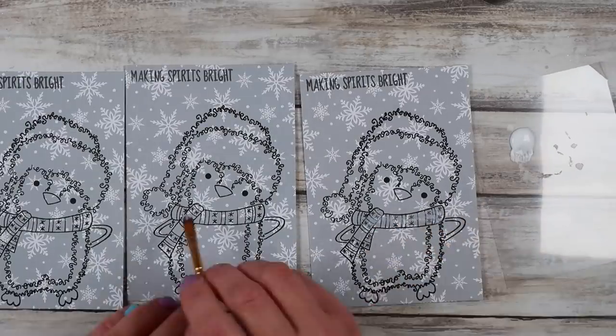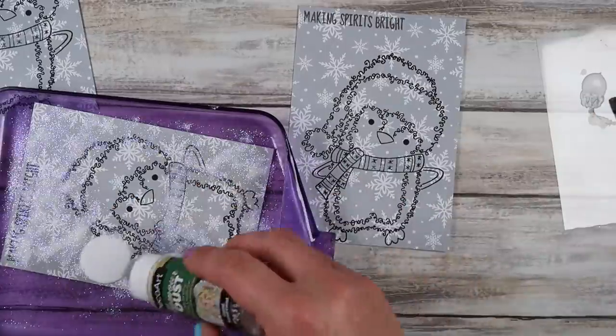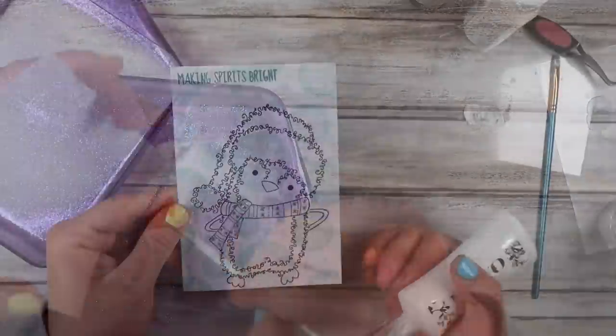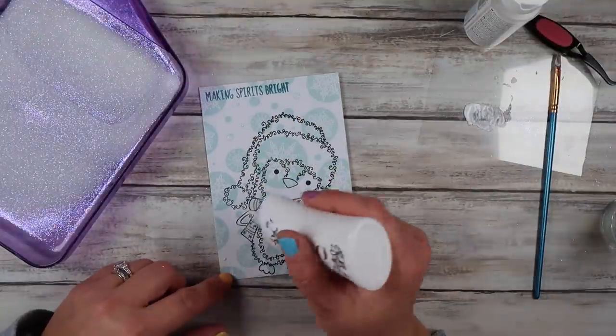My glue is really awesome. I love this glue, but it dries fast. So by the time I get to the third one, the glue's already dried on the scarf. So you can see here I had to go ahead and apply some more again. I've got that wide brush, which enables me to dust it off really quick.